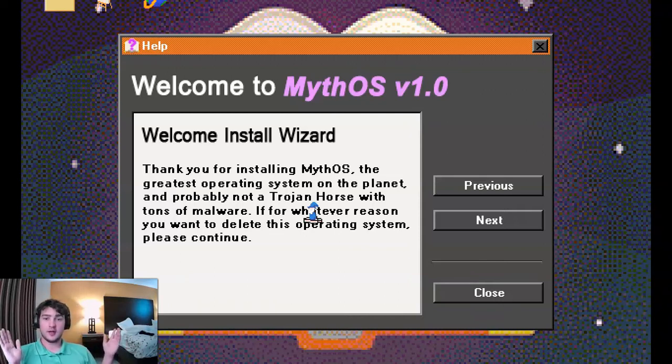Welcome, Install Wizard. Thank you for installing Myth OS, the greatest operating system on the planet, and probably not a Trojan horse with tons of malware. That is very reassuring. Thank you very much. If for whatever reason you want to delete this operating system, please continue.